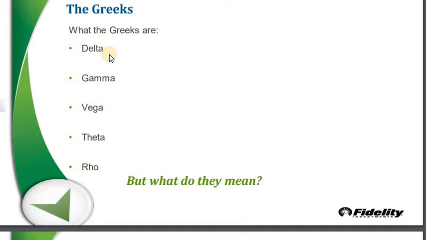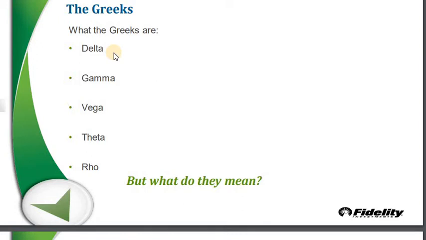So delta is going to measure the same thing. Delta measures how much the option price will change if the stock price changes by 1 rupee. For example, if Future Mocha stock is rising by 1 rupee, and you're owning an option, either a call option or put option, delta is going to tell you how much you're going to gain. So basically, that is the reason. Delta gives an approximation. Actually, delta is not an approximation, it is an exact figure. It tells you how much your call option or put option is going to rise or fall in value. That is nothing but delta, correct?